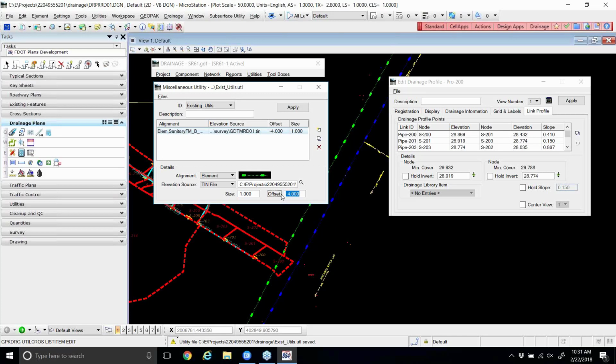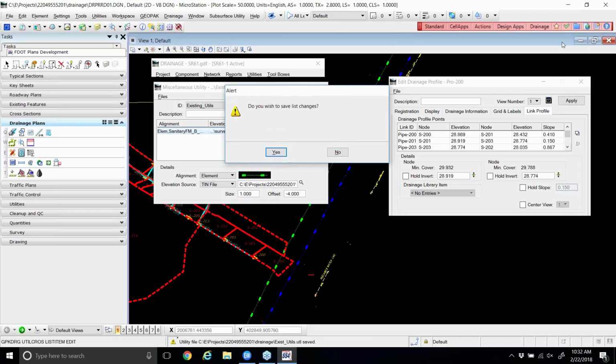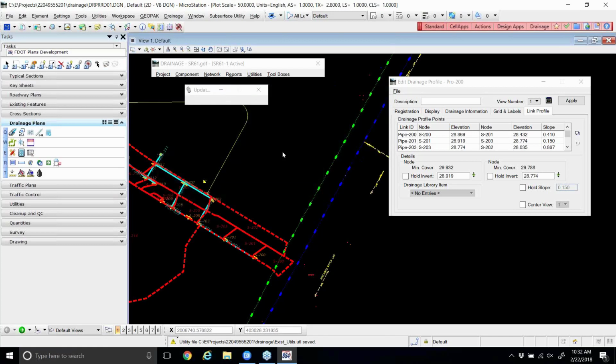And you'll see here, if you look on page 7-10, step number 6, they go ahead and save that. They called theirs utility conflicts. And once we've got it all set up and saved, we can go ahead and close this dialog box. It's going to ask you, do you want to save list changes? Hit yes. And it'll go ahead and remember those settings for us.